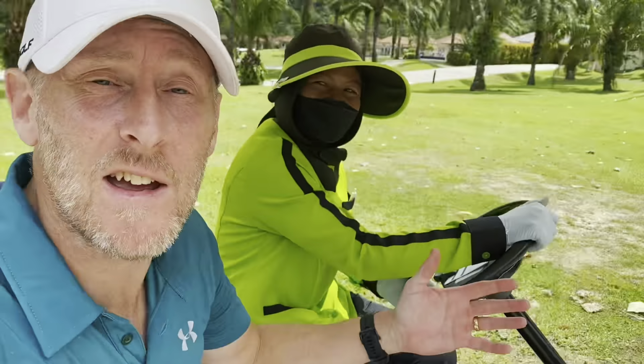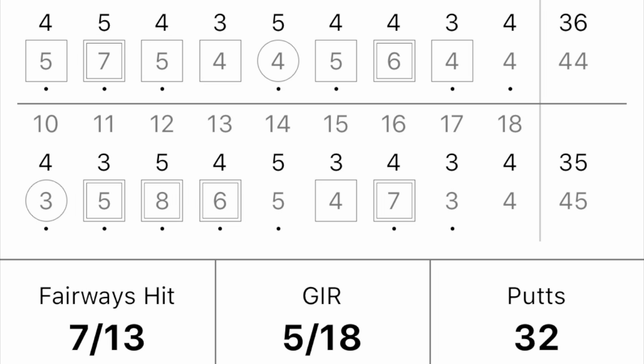Lipped it. Alright, but again, I seldom par this hole, so I finished par-par on 2 holes I really struggle on. Happy days. Come on, Carter, but look at this scorecard. 44 out, 45 in. Look at that front 9. Took me till the 9th hole to get a par. Forget about the birdie. But if you look at the back 9, there's a few more pars and another birdie. But look, 2 double bogeys and 2 triple bogeys. Absolutely miserable. Final score, 89.